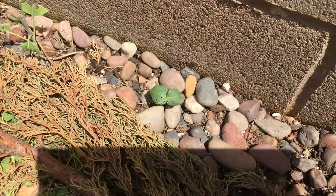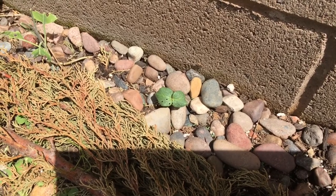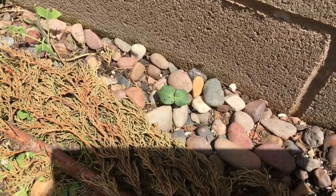There's an okra seed popping up. Looks like I've got just a few, so I'm gonna replant the okra because I want at least 50 okra plants, like any decent southern girl.